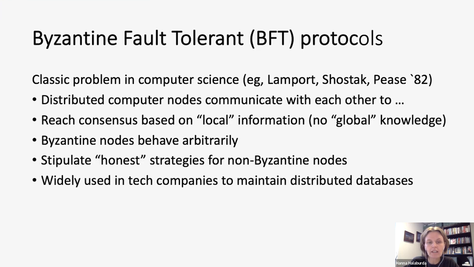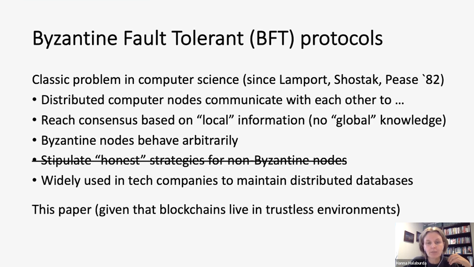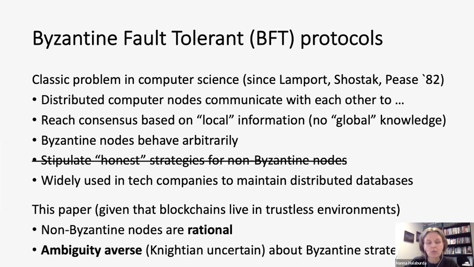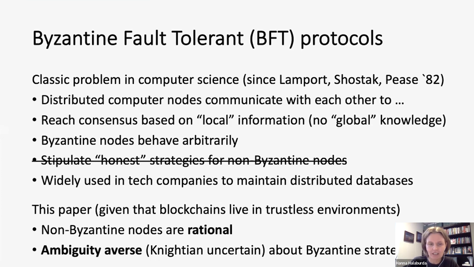This kind of system is used widely in tech companies — Amazon, Facebook, and Google rely on extensive use of distributed databases and consensus protocols. In this paper, we acknowledge that in blockchain, we can no longer assume that honest nodes will simply follow the strategy. Instead, we assume non-Byzantine nodes are rational and individually maximize their payoff. They must also worry about what Byzantine nodes are doing and form beliefs about Byzantine behavior. In line with the computer science tradition, we assume rational nodes consider Byzantine strategies as the worst-case scenario — formulated using ambiguity aversion about Byzantine strategies.